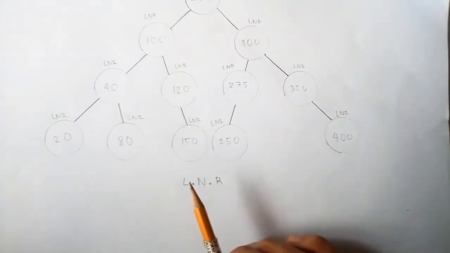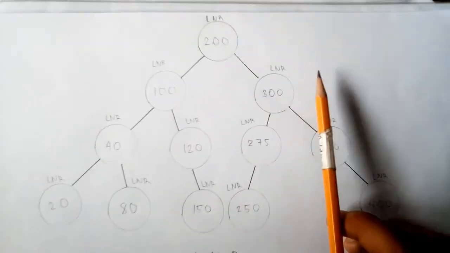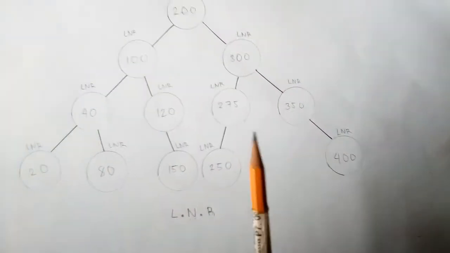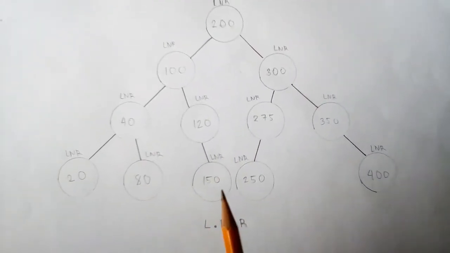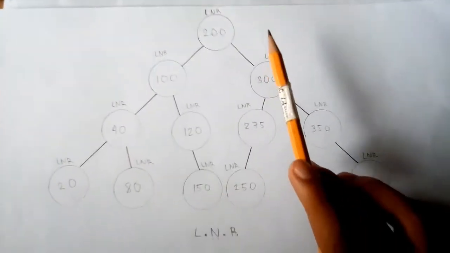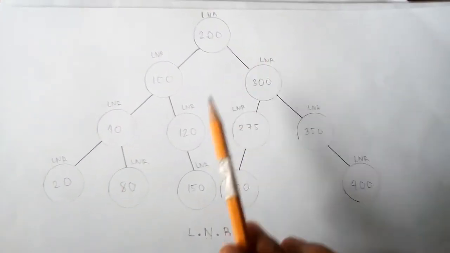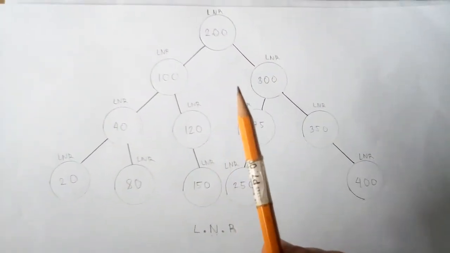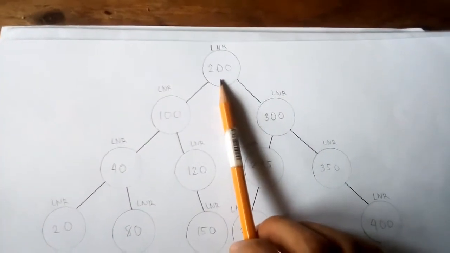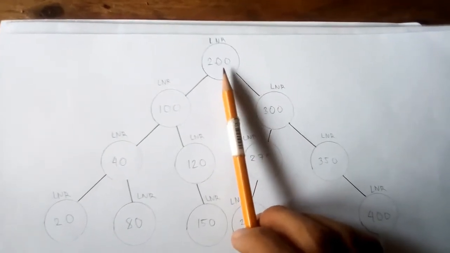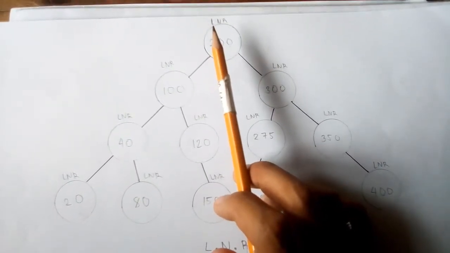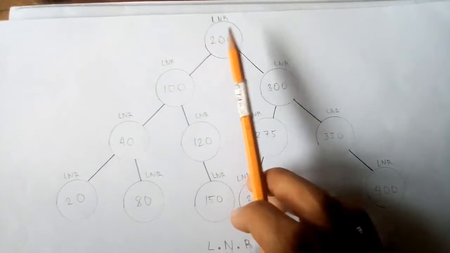Without further ado, I'm going to explain why there's an LNR above each node, down through its subroots to its leaves. It's because this algorithm should be applied and strictly followed for each value in the binary tree. So let's start. As you can see, I've made 200 the top node, and following the algorithm, we first go to the left subroot.